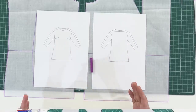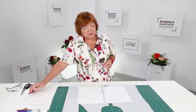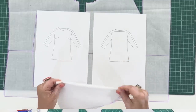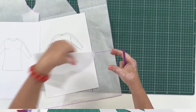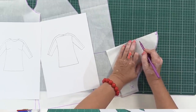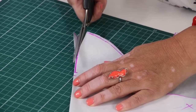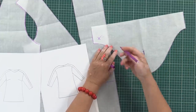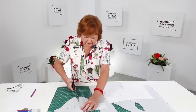First, we need to make a sleeve pattern. It's the same as for the regular sleeve. I need to fold the sleeve pattern in half. Next, we need to measure and mark 1.2 cm to the right from the center of the sleeve and 7-9 cm down from the center of the sleeve. The points should be connected with a slightly round line. Very nice. Sign the front and the back. And then cut the pattern in half.